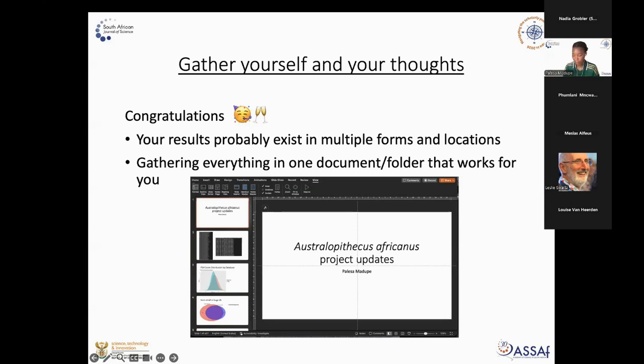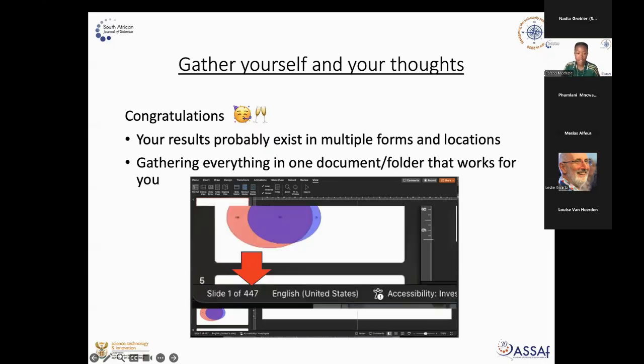Every time I do an experiment, every time I get a new data point, I'll put it in the presentation. And at some point for this project, the presentation had like 447 slides to it. So every time I had to give an update to different people in the project or group meetings, this is the presentation I would use. So this was very helpful for me to get into the structuring and planning for the publication.